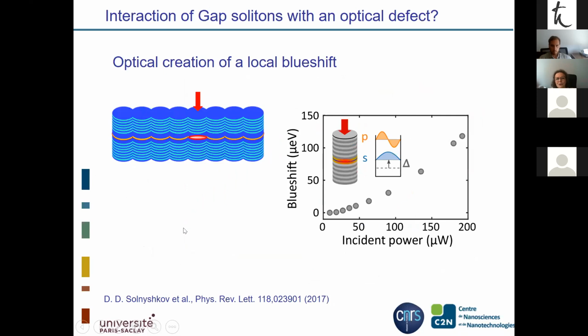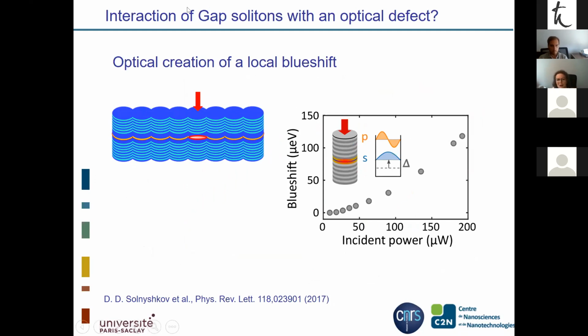So what can we do with that? We are going to look at, and this has been addressed in this paper for conservative solitons, do we get some robustness because of this particular spin texture of the tail? And to do that, in addition to creating a soliton in the bulk of the lattice, we will also optically induce a defect.